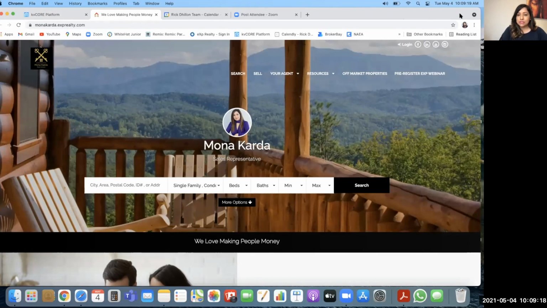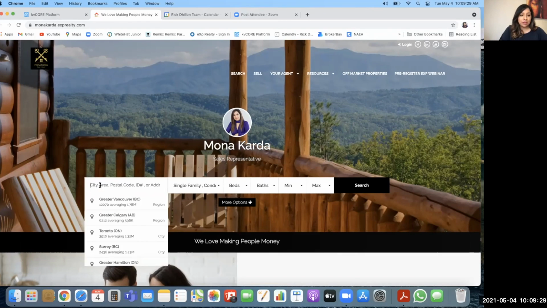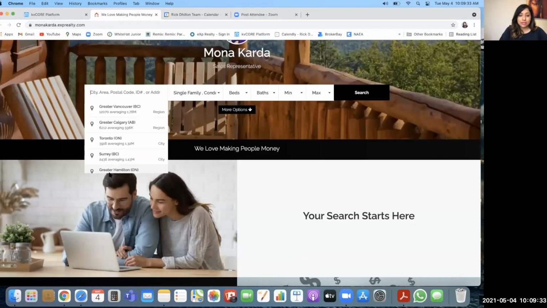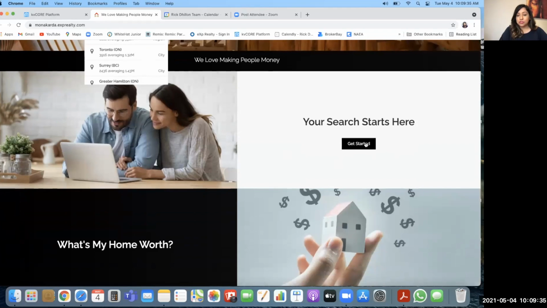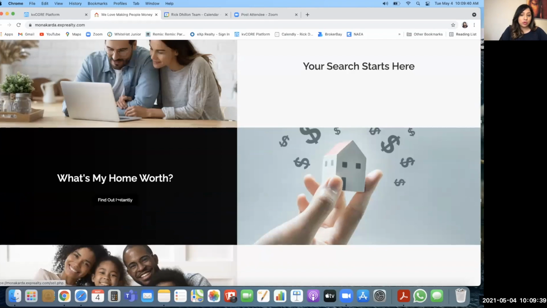As you can see, I've got my search criteria here, or my tabs. This is the way anybody who comes onto my website can search for properties. They can start their search here by clicking getting started. What's my home worth?